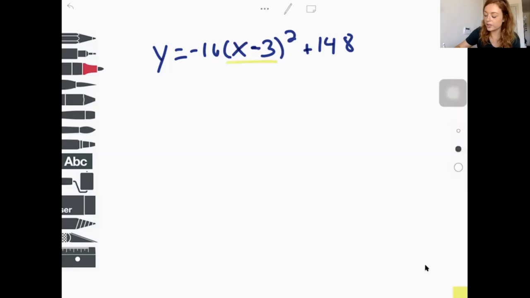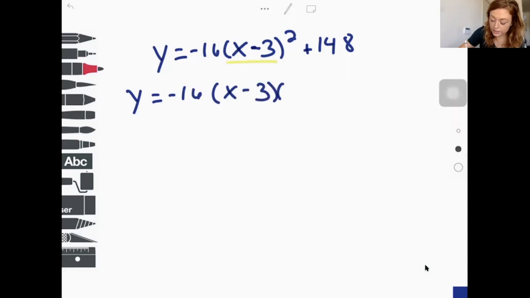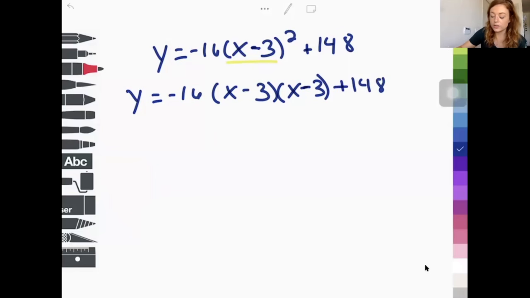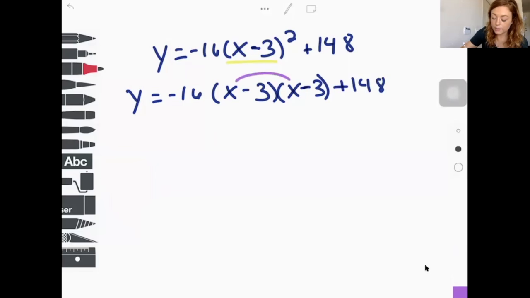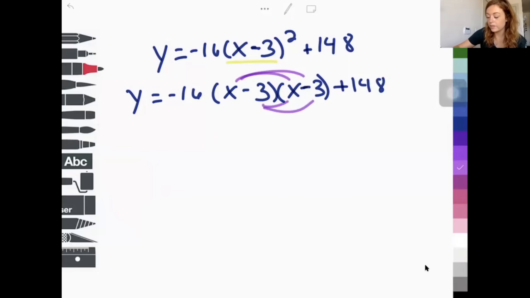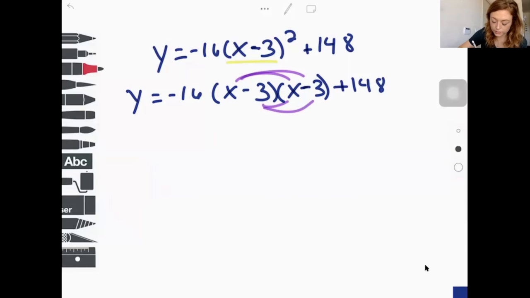Okay, so this (x minus 3) squared can actually be rewritten out. So we could actually say y equals -16 times (x minus 3) times (x minus 3). This is why it was important for us to do all the things in between, okay, so that we know what we're talking about. So special products, this was a perfect square where we would write it 2 times, and then we can multiply it out. Okay, so then I'm going to use that shirts and pants, or the distributive property, and I'm going to multiply this piece in the middle. Get rid of parentheses first, always. Parentheses, then exponents, PEMDAS still matters.